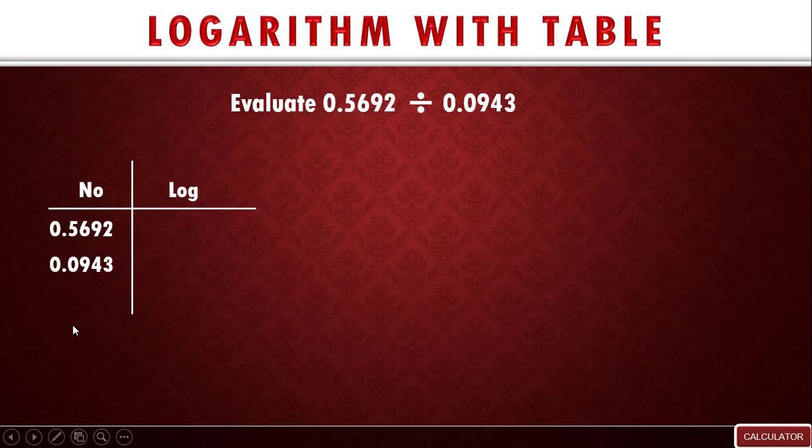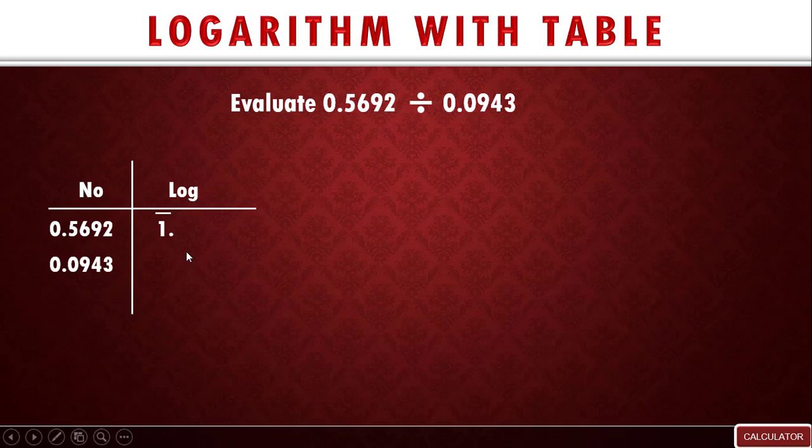So in order for you not to get a wrong answer, the first thing you're going to do is to get your characteristic. For the first one, we need to know where our reference position will be. Our reference position will be immediately after the first non-zero digit, and the first non-zero digit is this 5. So that means our reference position will be in between 5 and 6. All we need to do is to count our number of decimal places from this point to that reference position, and that will only be 1. So because we have 1 there, our characteristic will be bar 1.